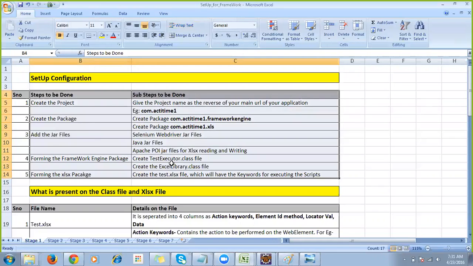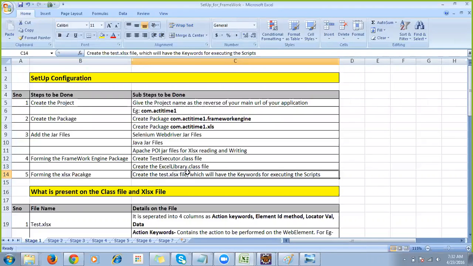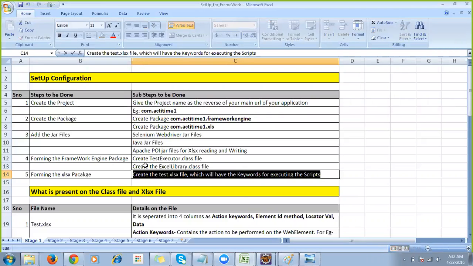Then next, XLS package. There is an XLS package. One more thing is there. Create the test.xls sheet, which will have the keywords for executing the scripts over there. Create the test.xls file, which will have keywords for executing the script.